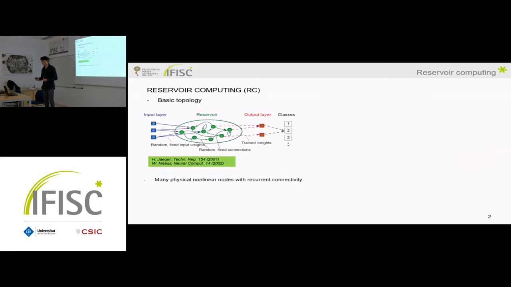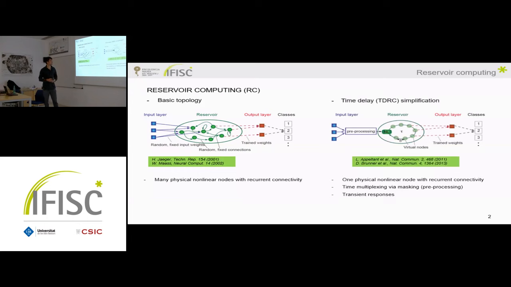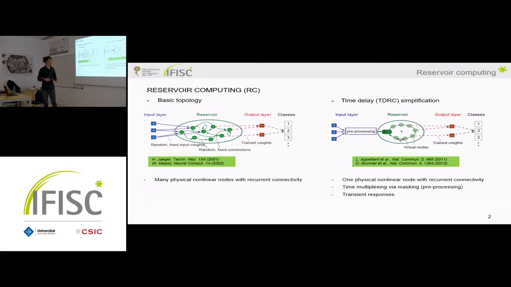To solve machine learning tasks in the optical domain we can use different algorithms. The one I worked on is reservoir computing: it is a pre-cloned neural network with fixed connections in the network, and we train only the output layer, which is why it is hardware-friendly and easily implementable. A further simplification to make it even more hardware-friendly is to use a temporal distribution with only one nonlinear transformation instead of a spatially distributed network. There is a preprocessing step called masking in which we make the system react differently to each input, followed by a linear classifier at the output.